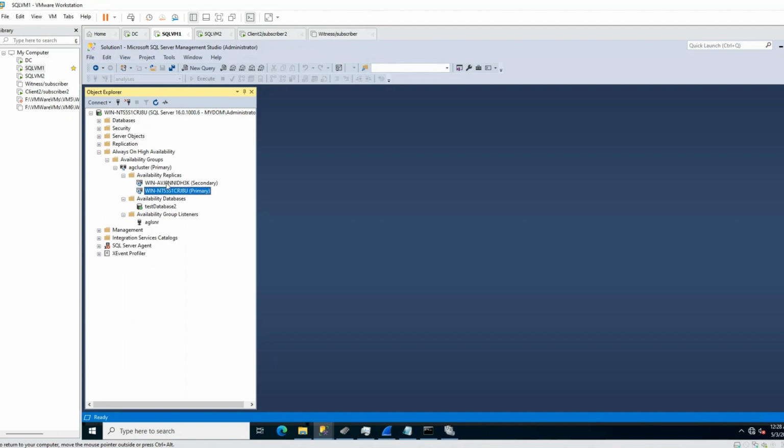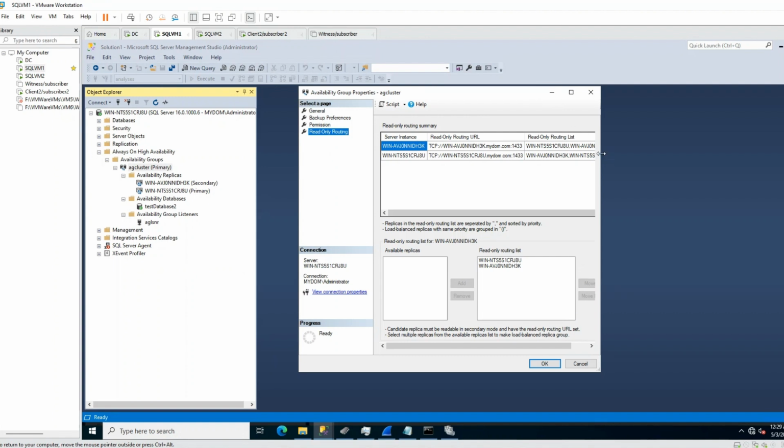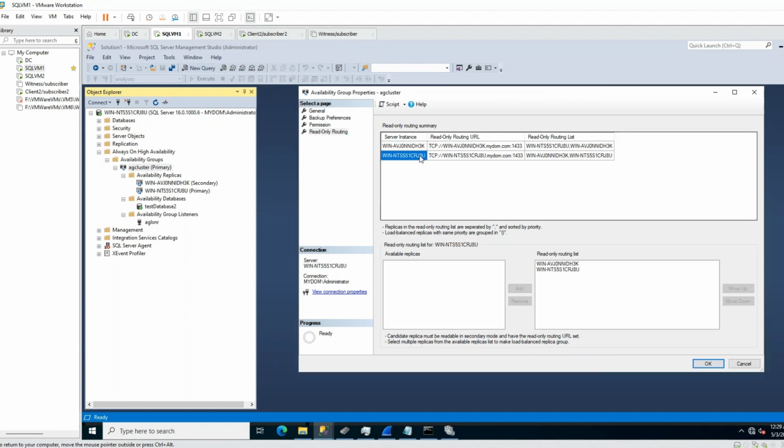I already created read-only routing. Let me show you: if the primary is 8U, I'm directing it to 3K. This is the read-only routing URL which we talked about, and this is the read-only routing list.